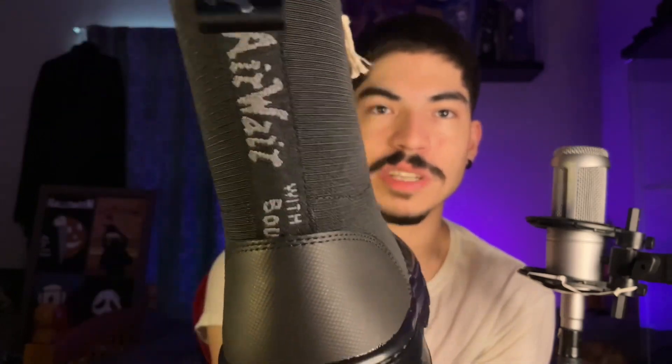There it is — a quick overview of the shoe. If there are any more questions about them, please let me know in the comments and I'll get back to you as soon as I can. I'm just trying to give you guys the best close-up I can so you can see every detail. It's a very simple shoe — solid black all the way through with maybe some gray for the lettering. I'll pull out the other one so you guys can see them as a pair side by side. So there it is — the Doc Martens Comb 2 black and gray variant, both together. Very nice shoes.